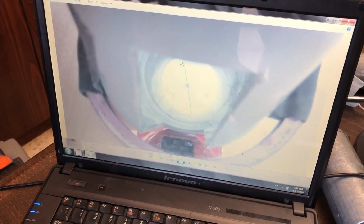You see the string passes straight through that dot. The string here is passing straight through the dot. Then you know that you are exactly underneath the string. If you would see the string over here, or over here, or the string would be completely nowhere in the picture, then you know you're not below the string.